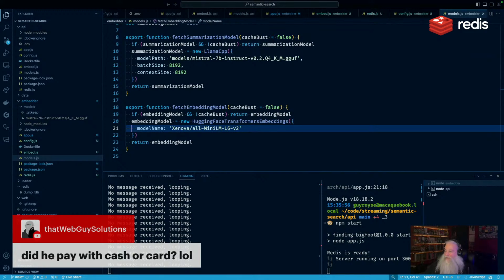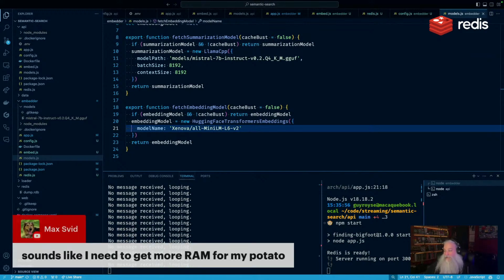It is really neat, Max, and I totally recommend you play with this. I did a lot of fiddling around to figure a lot of this stuff out before I decided to stream it and make more mundane mistakes on stream. But you do need a fair bit of RAM to do it. Mine is particularly slow because I don't have an NVIDIA graphics card on my MacBook. It's an older MacBook, and I think it's got an AMD graphics card instead. And so the library that I'm using, Llama Node CPP, won't work with those.